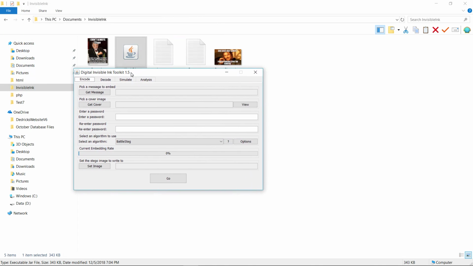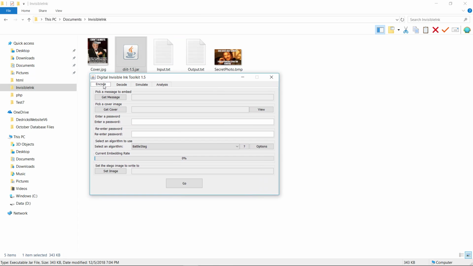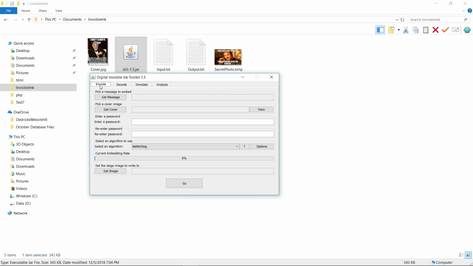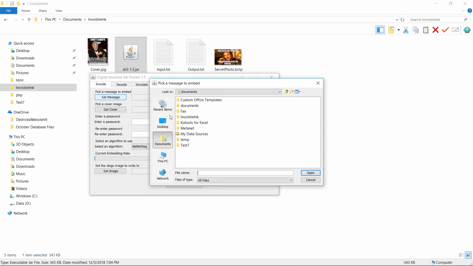Once it's open, you will see that there is an Encode tab and a Decode tab at the top. We are going to work with Encode first to put the message from input into our secret photo. So at first we're going to click on Get Message, go to where we store our files, click on Input Text, because that's where we're going to store our secret text.